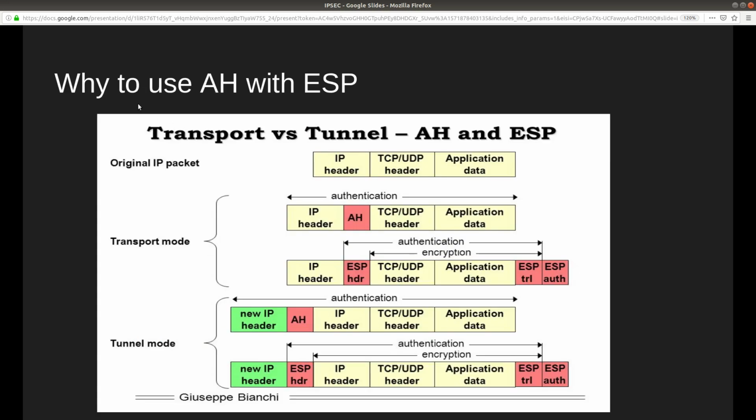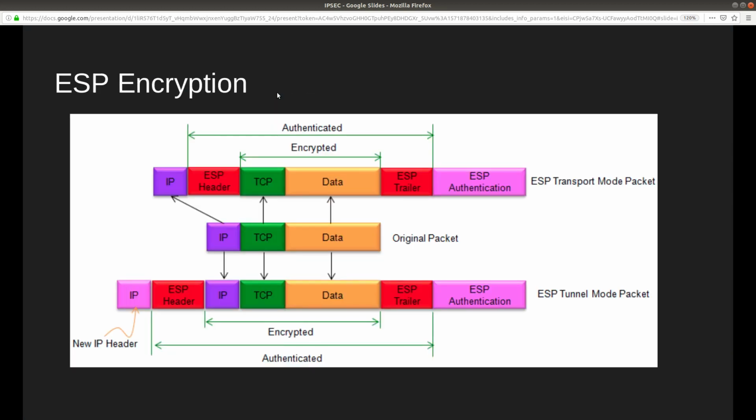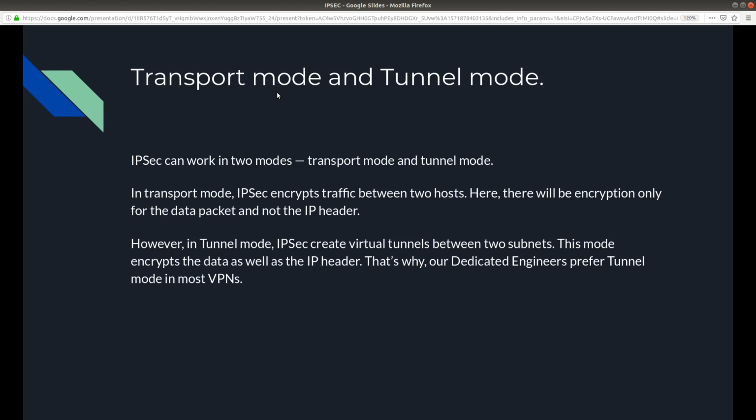and here also is why you could use authentication header and ESP at the same time, and here is just how it looks, and not a lot of people do that. Okay, and like I said before, there are two modes in ESP. One is transport mode and the other one is tunnel mode, like I showed you over here. In transport mode, IPsec encrypts the traffic between the two hosts.